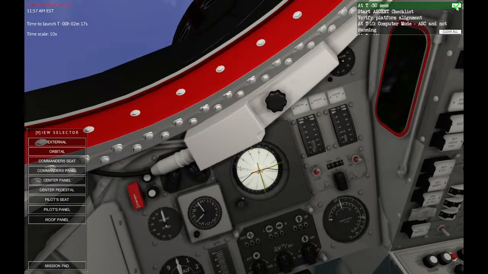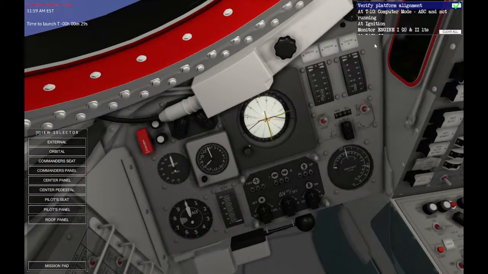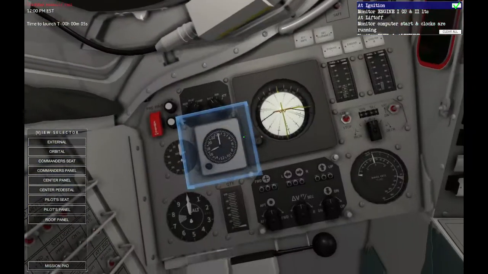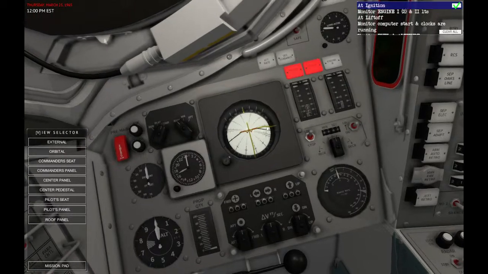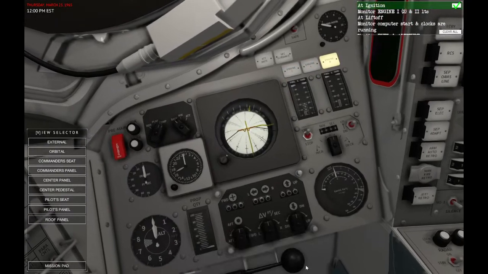T minus 30 seconds, start ascent checklist. Verify platform alignment. Computer mode ascent and not running. Engines are thrusting, good luck.